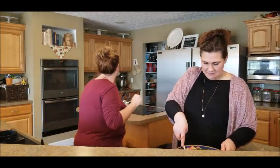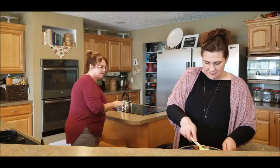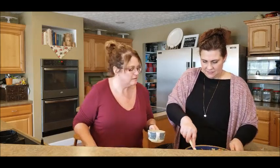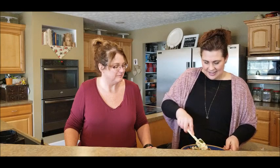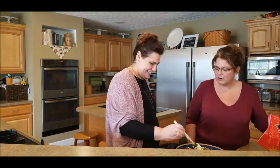This is it. Okay, that's the salt. And here's the pepper. And I just always use my fingers for that, but it looks good and it smells delicious. It does smell good. I love it. Okay, so Leanne, looks like we're all mixed up.